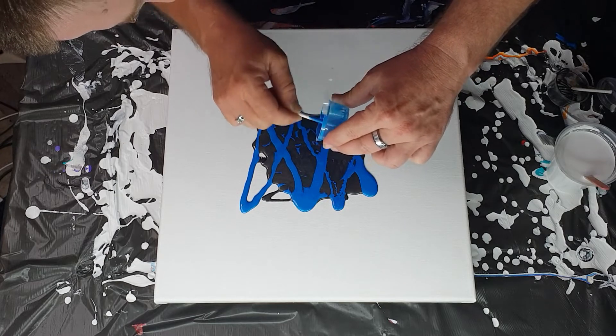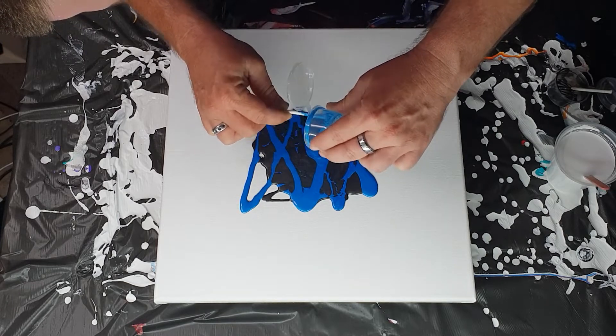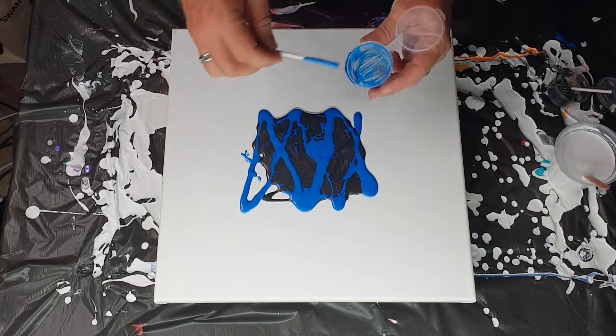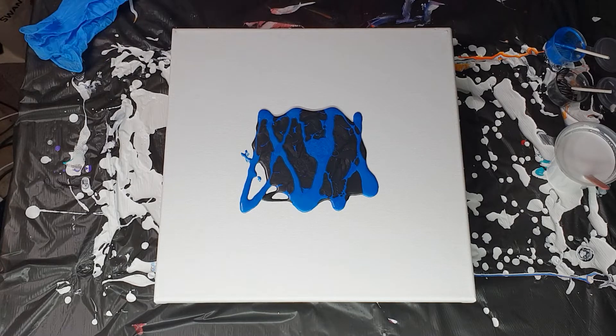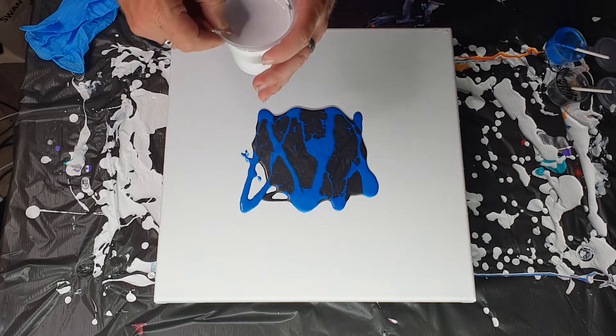I put my hand under where it was dribbling. I'm hoping I get some really cool results with these because I love these two colors — I love obsidian, but I haven't used it a lot because I usually use black. Now I'm going to get some gloves ready before I move them. I'm going to give the white another quick stir. I don't want to pour this from a height — I want to pour from quite low down. I don't want it to smash into the canvas too heavy.